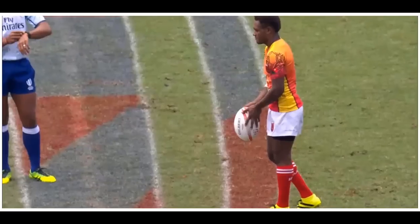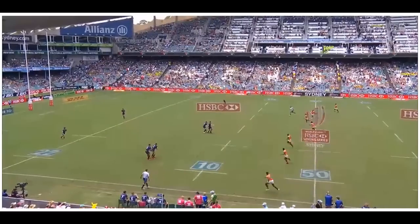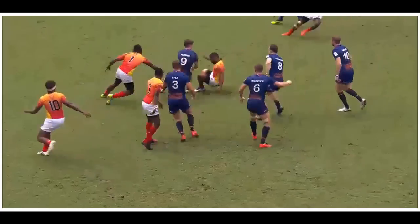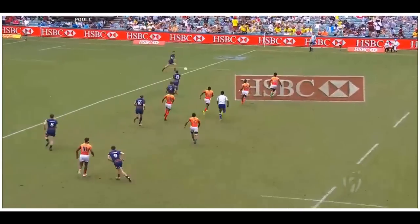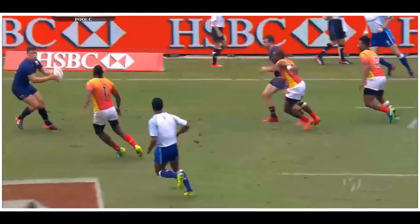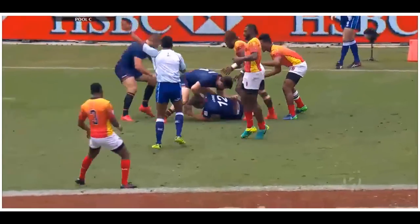Scotland went within a whisker of downing Fiji on the cup draw last week as well. And now up it goes. Down it comes. Scotland taking it in nicely. There's Horn cleaning it up for Scotland. Lyle goes across the field. Fowler's low. Into the hands of Fleming. Running back infield. He's the quickest man on the field for Scotland, Fleming.